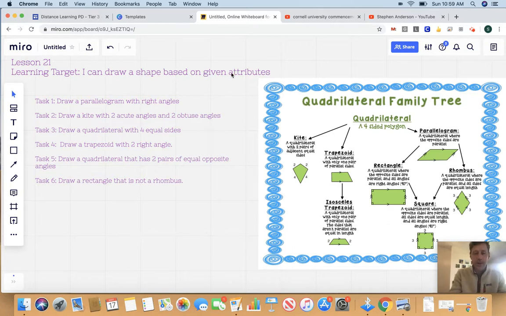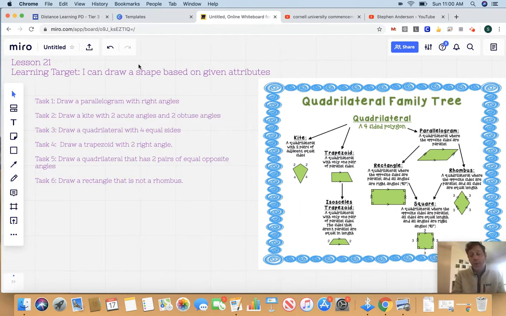So at this point in your module book, you should be able to draw shapes, namely four-sided shapes, when you are given a set of features or attributes or rules about that shape. At this point, you may not memorize what a trapezoid is or what a rhombus is. That's less important. What is important is that you can listen to clues in a word to determine what it is that you are looking at or drawing.